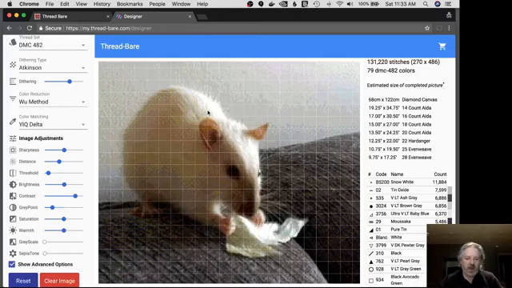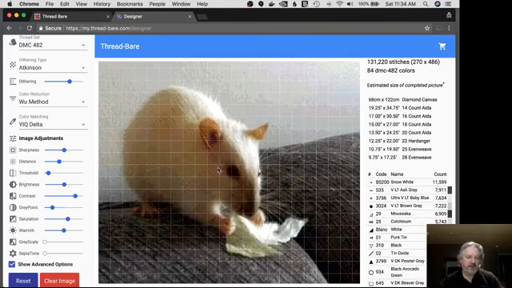The other thing you can do is increase the saturation. This is really boosting the colours, so it's adding colour to the image. So the green pieces become a little bit greener, the pink pieces of his ears and stuff become a little bit pinker or redder, and that can also help.